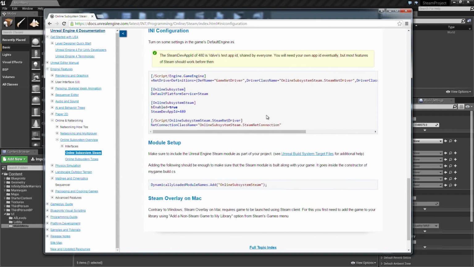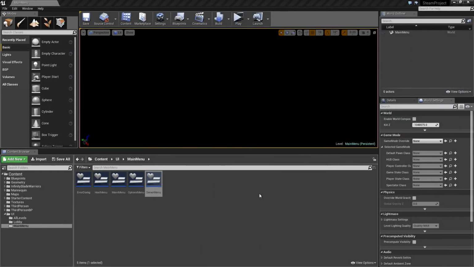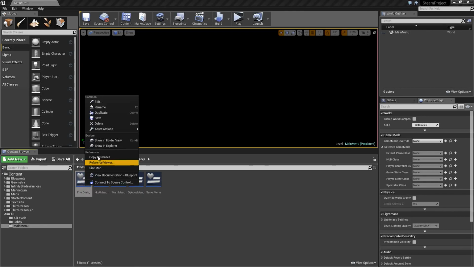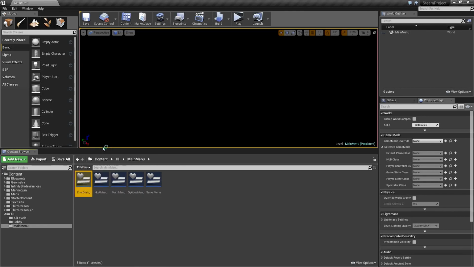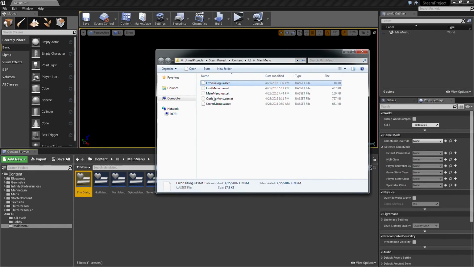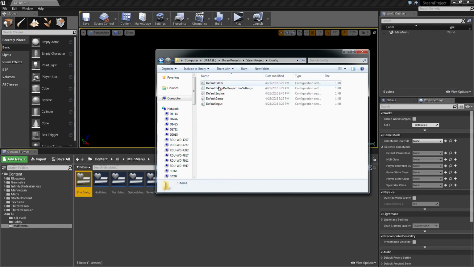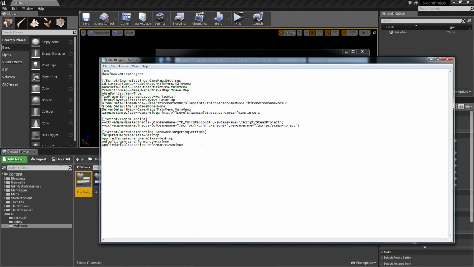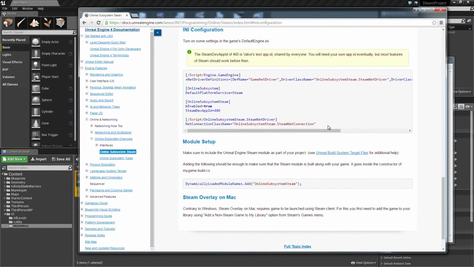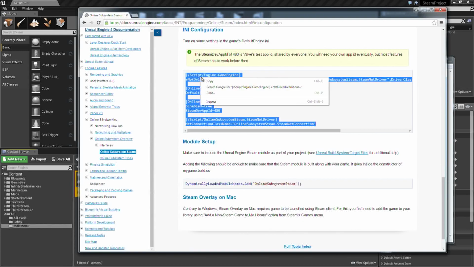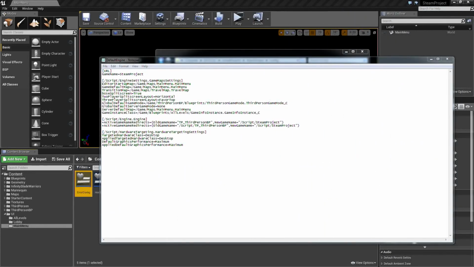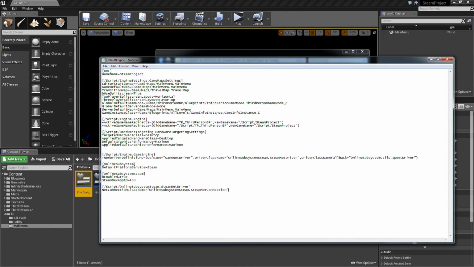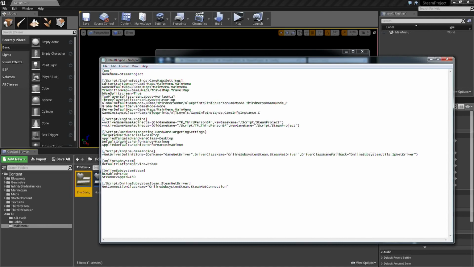So what we're going to do, I'm going to drag this off screen for a second, and I'm going to just browse, right-click, and show and explore any asset. And let's drag this in. And I'm going to go up to the Steam project and config. There's your default engine INI. So go ahead and double-click, open that up. And what we'll do is just below all of this, we can take our INI configuration settings here, just copy all of this information here. Bring this over. And paste it in here, like so. And that's really all we need to do.